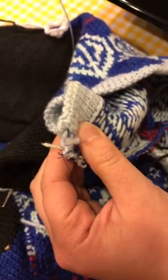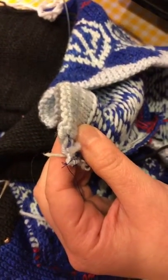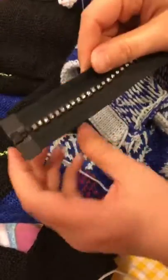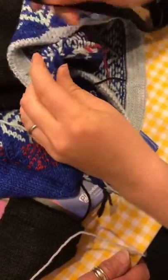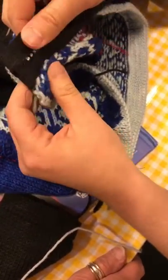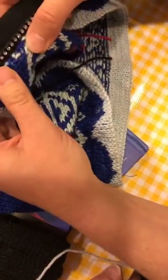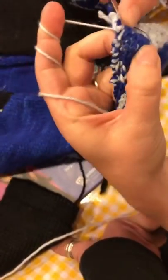It's not a button band. It's just a facing to attach the zipper to, which is beautiful. So I'm going to show you. This is a zipper. Because the zipper needs something to attach it to, I'm going to knit like two or three rows and then bind off, and then the cut edge will fold over and it'll be attached to the knitting I'm going to do, theoretically, when I get there, but probably tomorrow, because Genevieve will want this if she knows it's closer. So that's what that's going to look like. But I want this secured down just because it feels like it'll be tidier that way. And if I'm picking up stitches and knitting a facing anyway, might as well do a nice job, right? Kind of my favorite thing. All right, so I'm going to pick up one more stitch. And I think that's it.